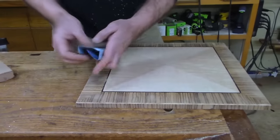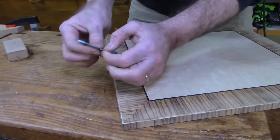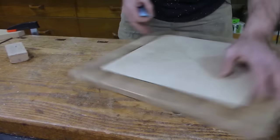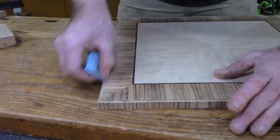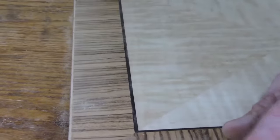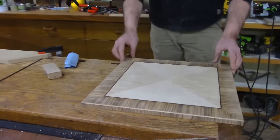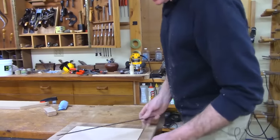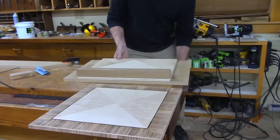You run into it a lot on circular solid wood tops where you want to be careful. I'm holding the paper just folded tight against itself so I get a little bit of an edge, and I'm just going to run it down that edge to clean off that fuzz. That fuzz that was really high on the top is now almost completely gone — it's gone enough to get the lines in there without disturbance. It was pretty fuzzy there along the edge, but fortunately it didn't tear out — it's a nice clean cut.